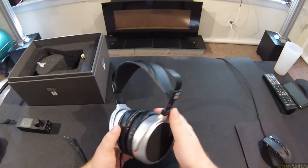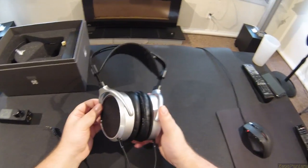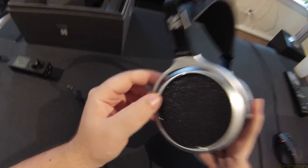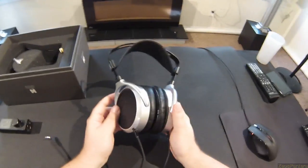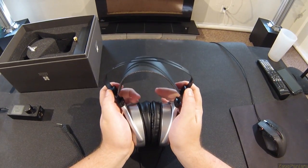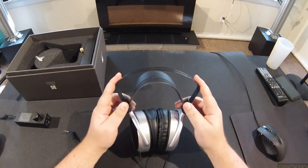I don't believe it. But then you look inside and sure enough, they're planar. And you listen to them and sure enough, they're planar. Oh God. So build quality, not spectacular. For a $300 set of headphones, same price as the X2s, which are a wham-tacular set. It's not the most brilliant. The design is getting better. This is still, you know, even the clicks here aren't as positive. They're probably using plastic pins.